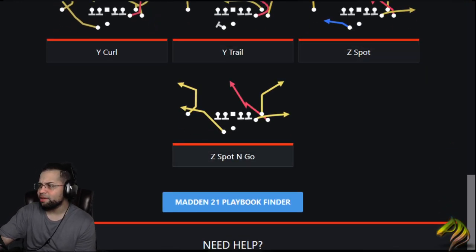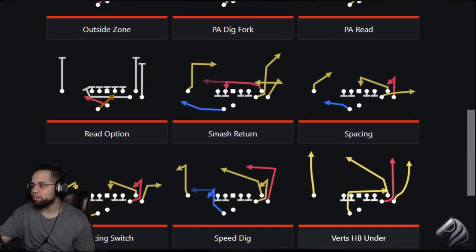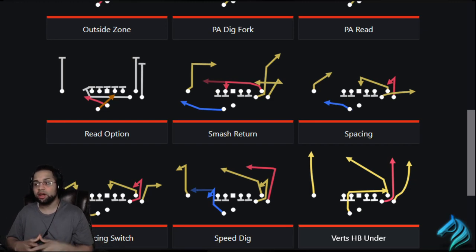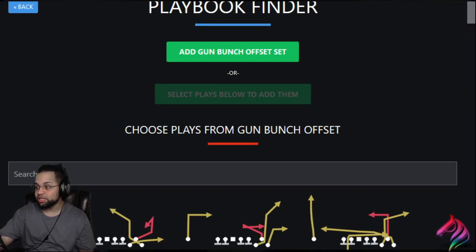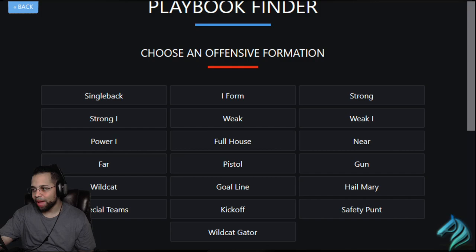Again, Z spot, very good play. Z spot and go, same thing. Very good play to confuse people. But you know, obviously most of the bunch plays are carbon copies of each other, but there are certain plays that separate the weak from the obsolete ones, and let's just go over which ones I believe are going to be the best ones.